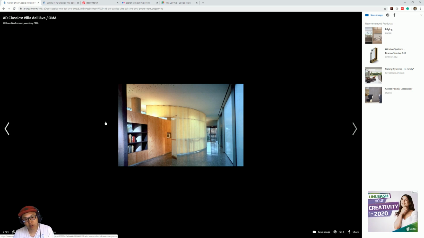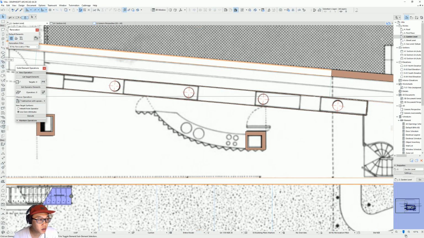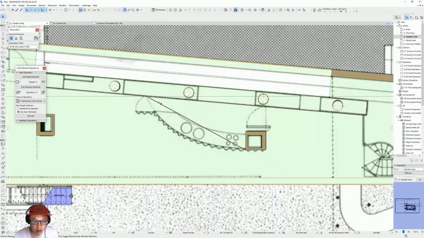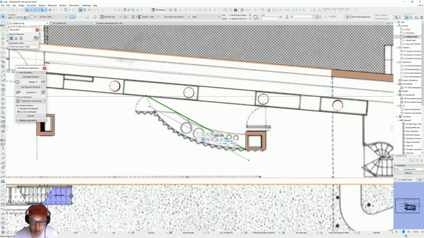So maybe for now we're just gonna make a curve wall, and later on we'll go into detail to create that undulation. And just gonna make that wall there. Yeah. And I'm gonna flip it. Here. And I'm gonna start from here.